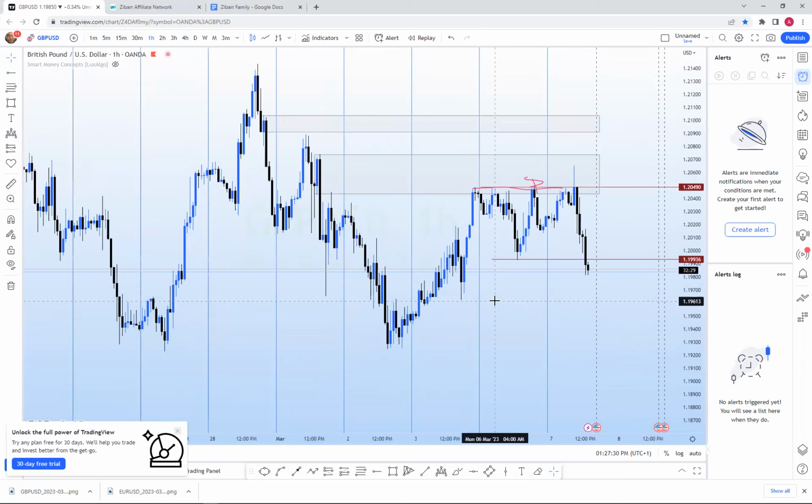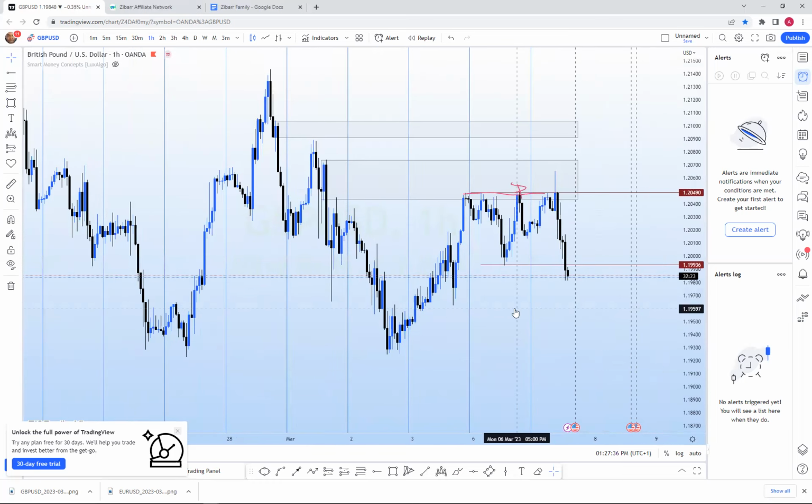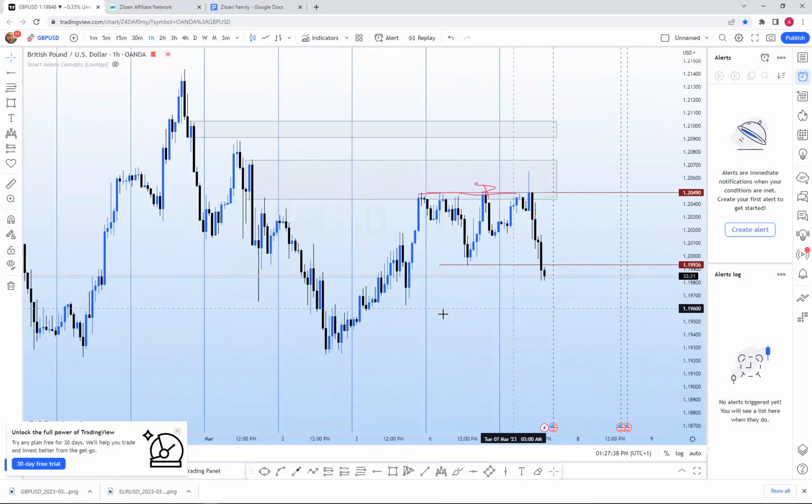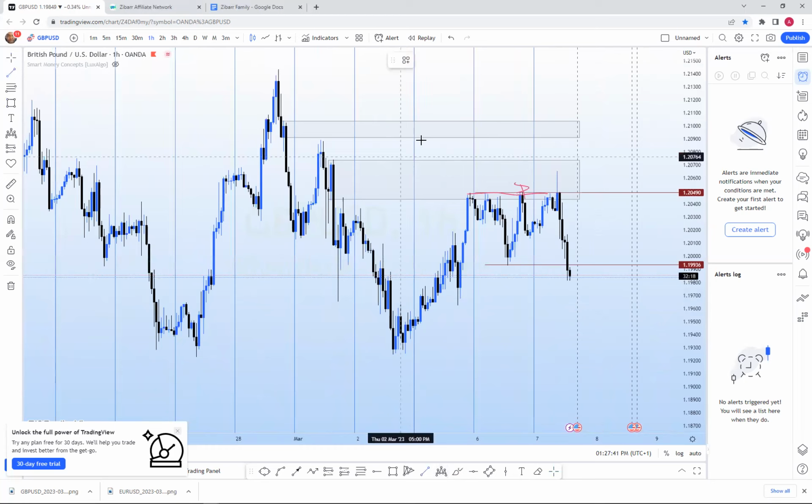But I know that GBPUSD does not move more than 100 or 150 pips in one day. So that is basically what I'll do. And of course, you get that from mastery when you have been trading one particular currency for a long time. Now, why am I choosing this level of supply?